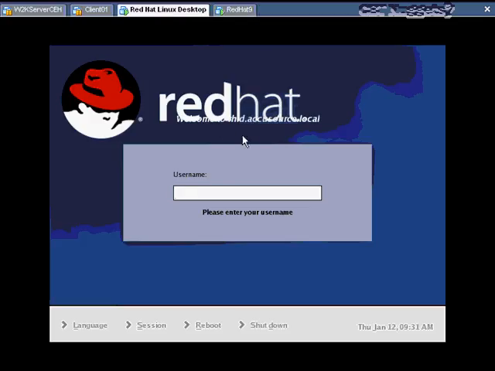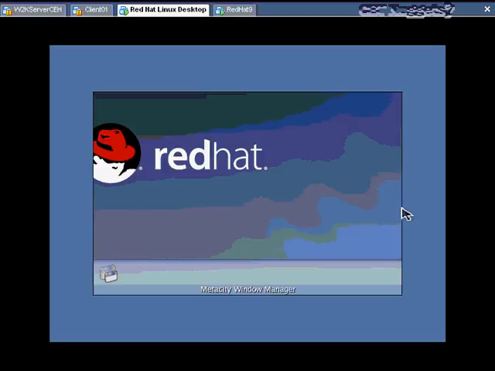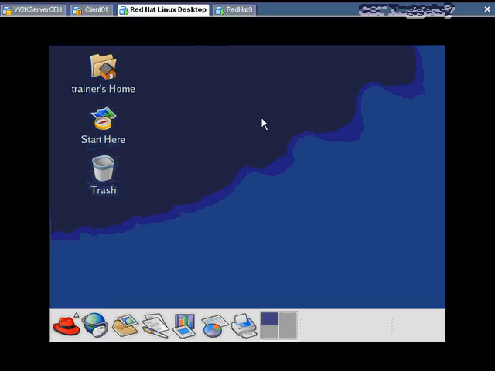Now this again is a little bit of an older version of Red Hat, but still quite commonly in use. Here's a more current version of Red Hat, and with this version, as soon as you boot up the operating system, it takes you right to a GUI, or user interface. So I'll just log in. And it doesn't take me to a CLI first, where I have to log in a text-based way and then start X to get my server desktop going here. Now here, as long as I'm going to this version of Linux, let me just go ahead and launch a terminal here. Notice that I don't have one down here.